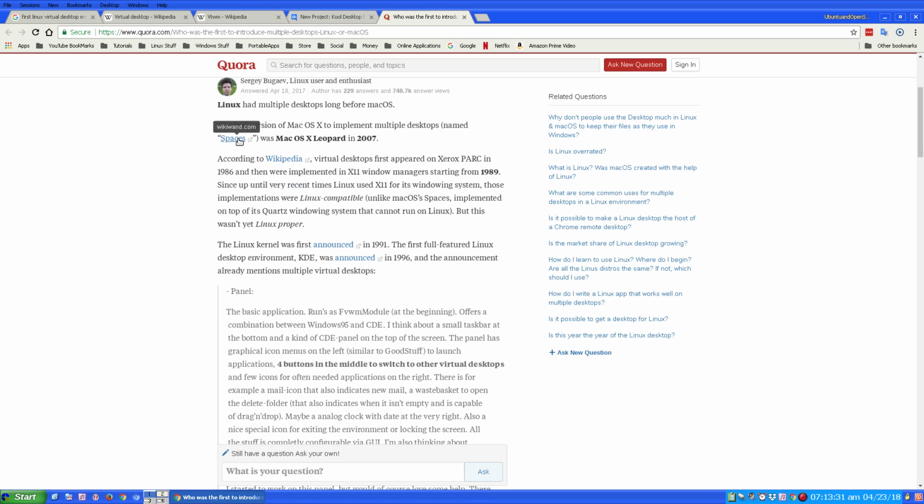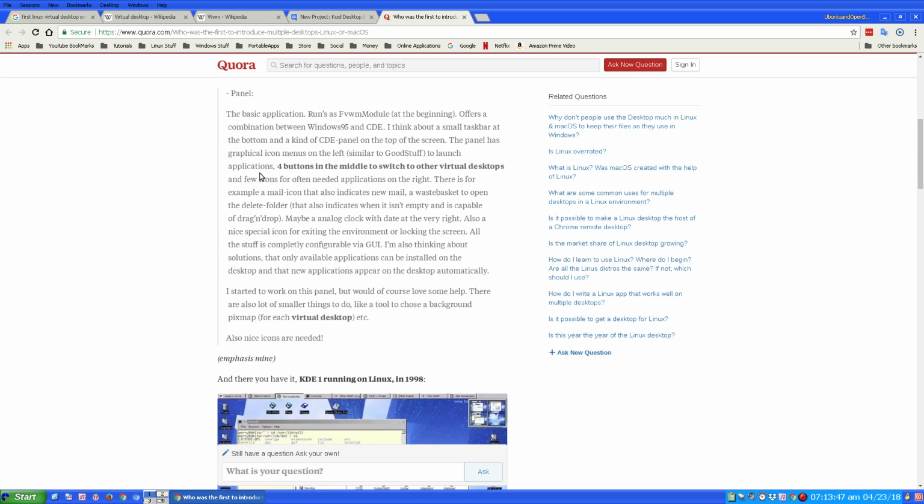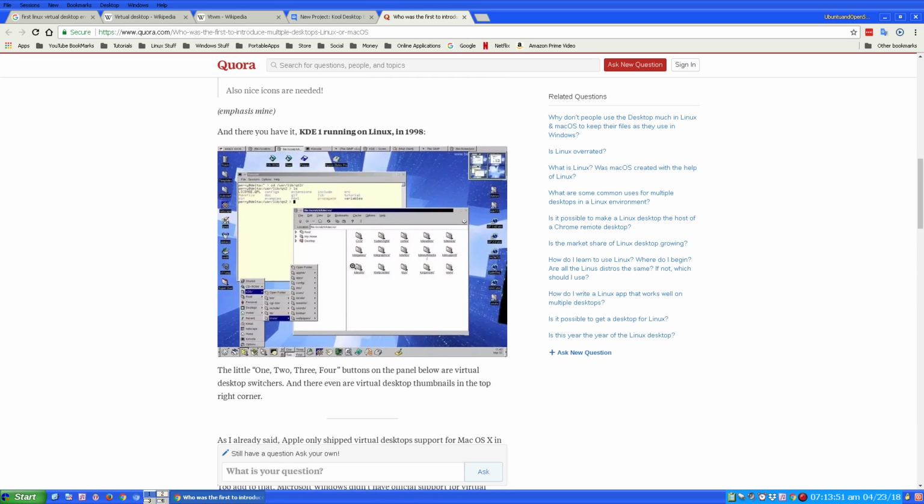Now, the article brings out Spaces in the Mac OS X Leopard in 2007. They also cite this article, as well as, for the Xerox parts in 1986. And here we have a graphical picture of KDE 1.